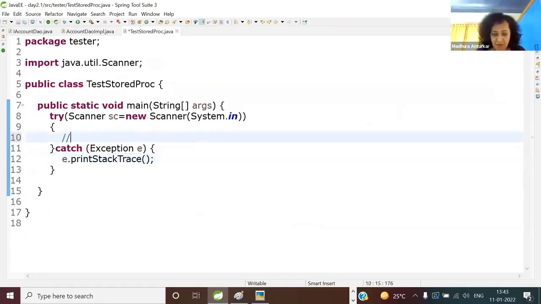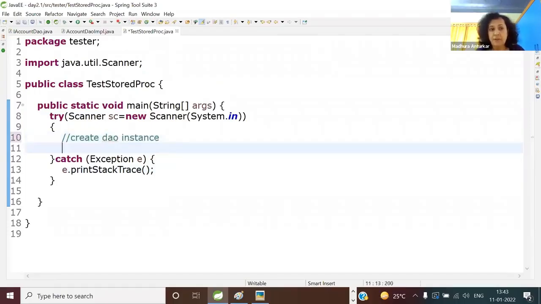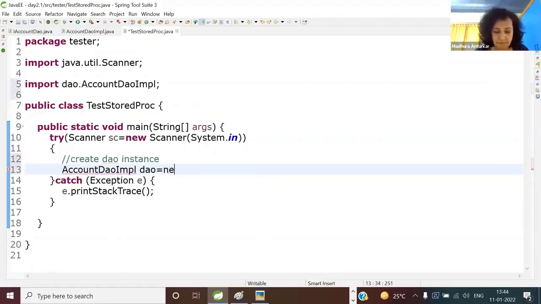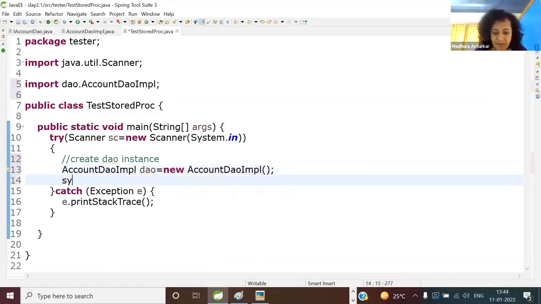Now here, create DAO instance. Okay, so which DAO now? Account DAO. Account DAO implementation done.